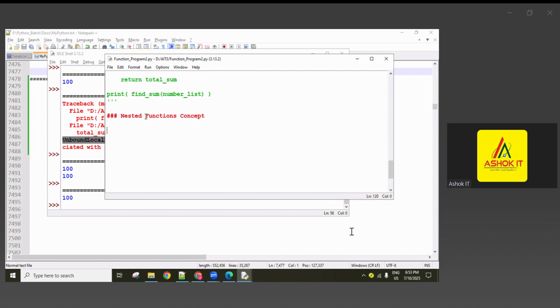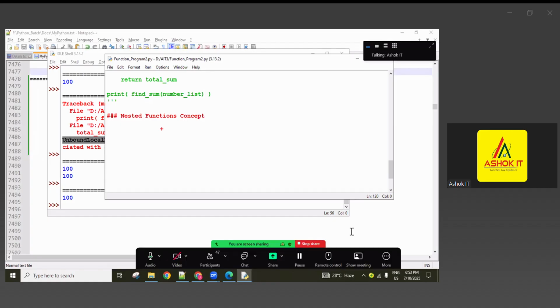Nested functions means if a function is available inside another function, it is called a nested function. A condition inside another condition is called a nested condition. A loop inside another loop is called a nested loop. Same like that, a function defined inside another function is called a nested function.